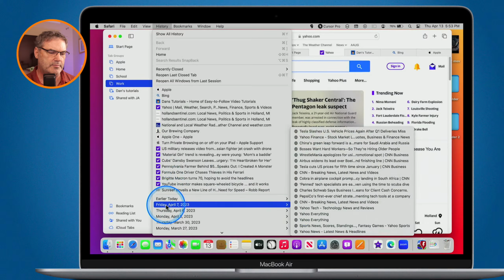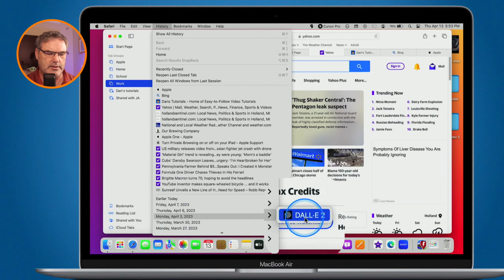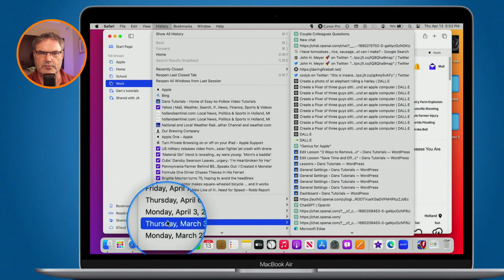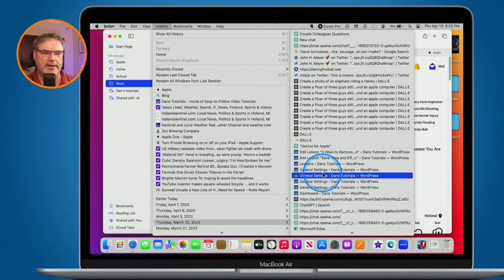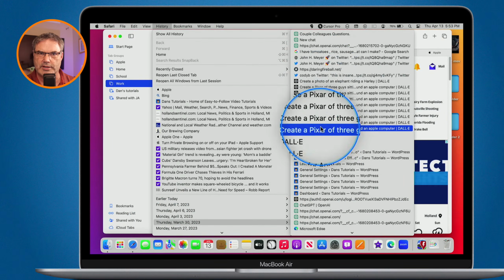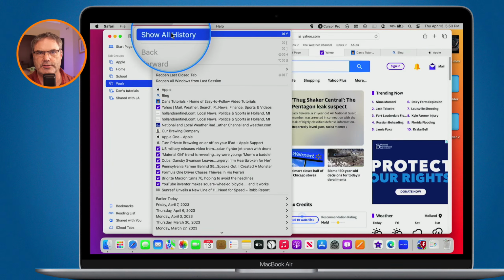Also, you're going to see that I can say, oh, there's a page that I went to last week, Monday. So now what I'm able to do is go over here to Monday, and I can see that I went to Dolly too. Or what did I cover last week? Thursdays are when I have my classes and webinars, and you're going to see I have a lot of history there, because I use this computer on those days more than on other days. So that's how you can quickly do it. But also what you're able to do is show all your history.